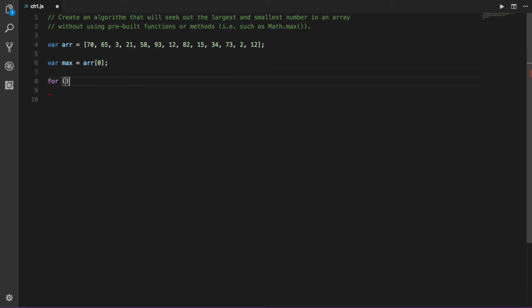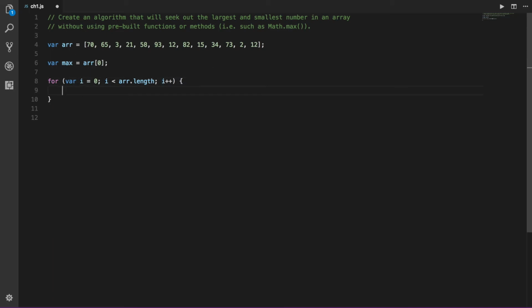So in JavaScript, there are a few things we need to do to create a for loop. Inside these parentheses, we need to create a counter variable, I'll just call it i. And we need to say something like i is less than arr.length, and we want to increment i. So what this is doing is initializing a counter variable i and setting it equal to 0, and then we are telling JavaScript to run this for loop so long as i is less than the length of the array, and for every iteration of this loop we want to increment i by 1. So every time the loop runs we want to increase i by 1.